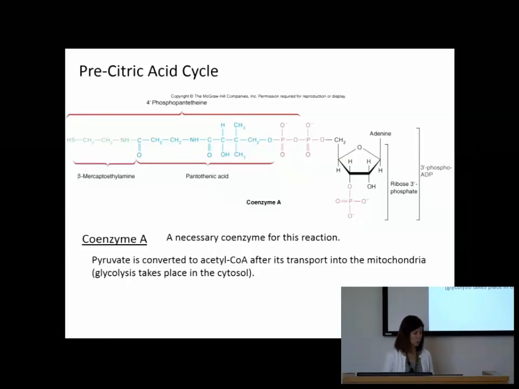The only part that I really want you to remember from this structure is this sulfur, right? This sulfur is where it's going to attach. It's nice to know it's got a sugar ring, some phosphates, an acid, but it's really the sulfur. And remember, sulfur has those lone pairs. It's going to attack a carbonyl. So what's going to attach to the sulfur is the group that it's carrying.